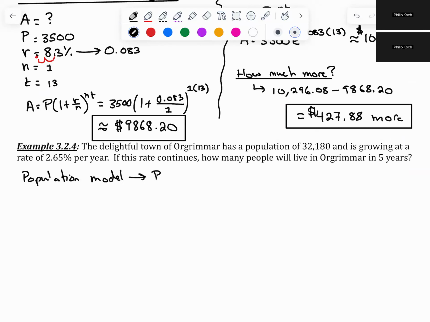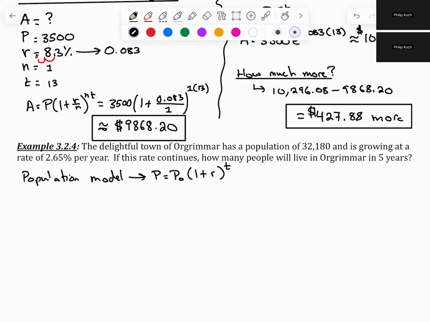So we're going to be using P equals P sub 0 times (1 plus R) raised to the T. And with me, by the way, on an exam, if you identify the correct model, that's usually worth at least 1 or 2 points of partial credit. So even just writing down the equation, if you don't know where to go from there, you can at least get 1 or 2 points by knowing which formula you need to use.